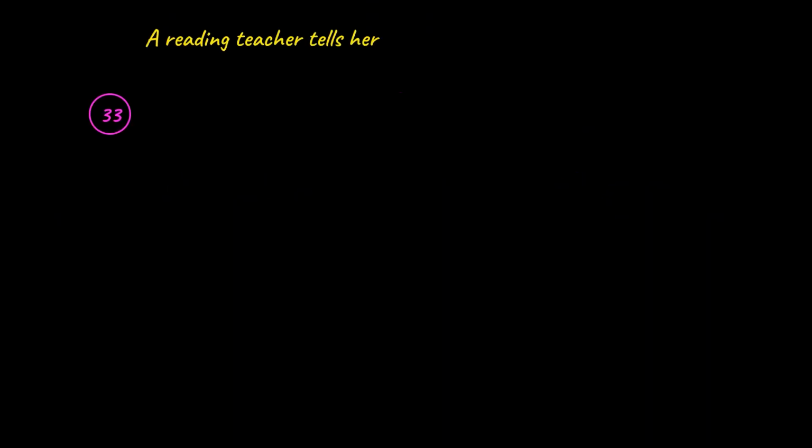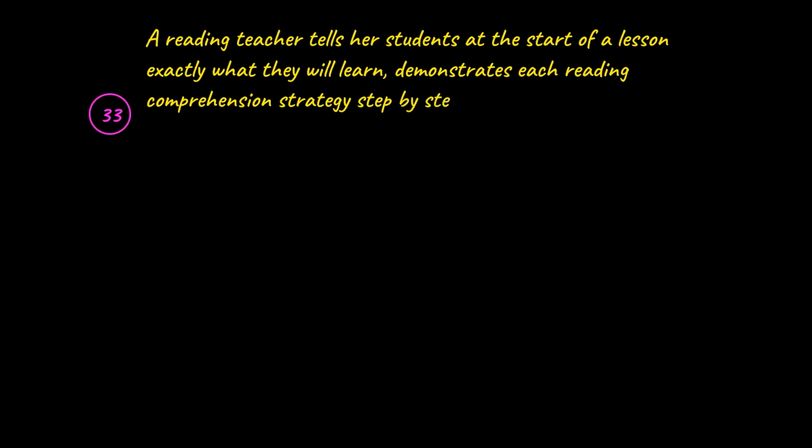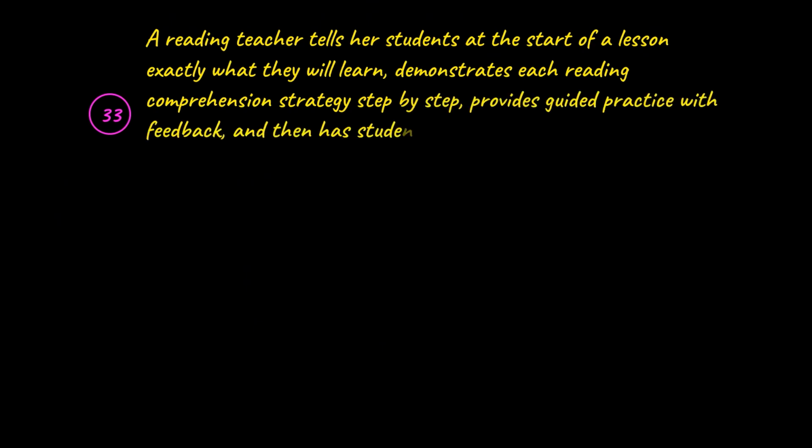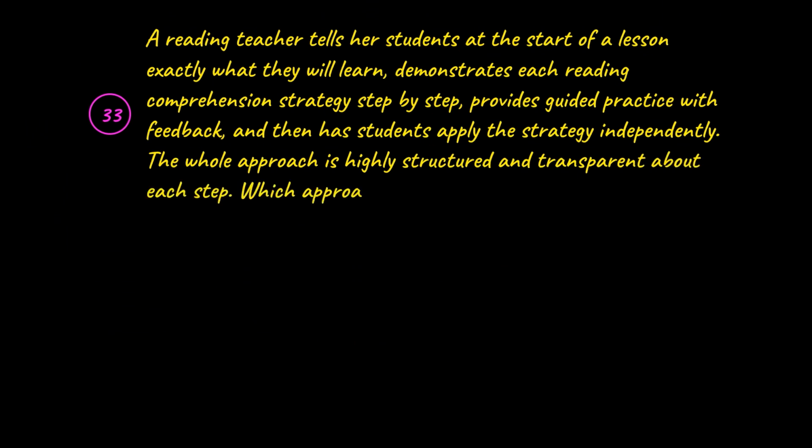Question 33. A reading teacher tells her students at the start of a lesson exactly what they will learn, demonstrates each reading comprehension strategy step by step, provides guided practice with feedback, and then has students apply the strategy independently. The whole approach is highly structured and transparent about each step. Which approach is the teacher using?